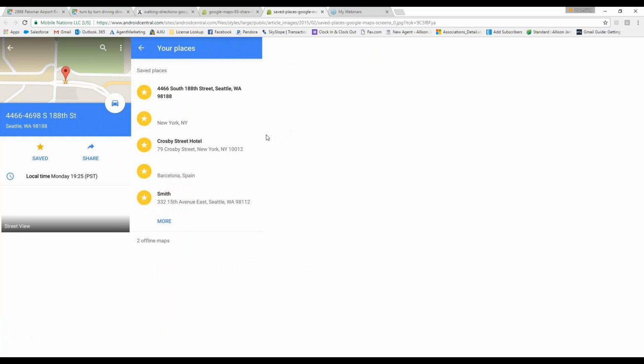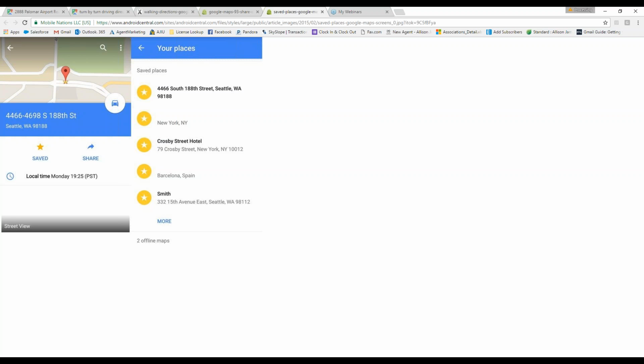So let me show you what that'll look like on your phone. So like I said, if you want this to be added to your favorite places, you would tap on the bottom bar to reveal the information on that place, and then you would tap the save star.